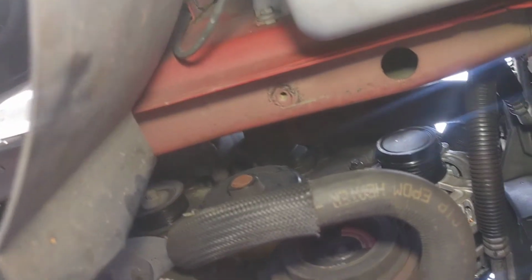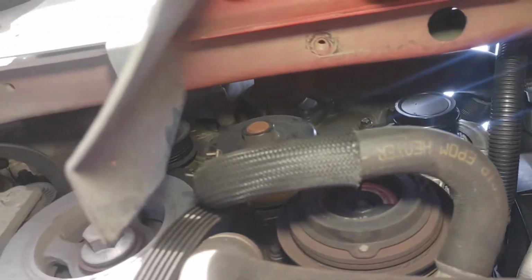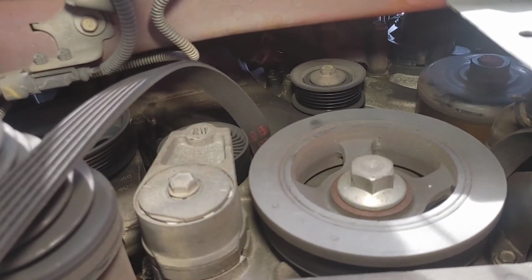Water pump is going to be up there as well. I'm going to point at it. And your alternator that we just replaced. You do have an idler, as you see it right up there, just sitting there.